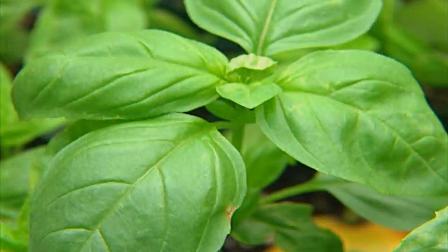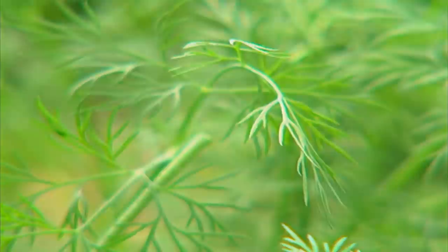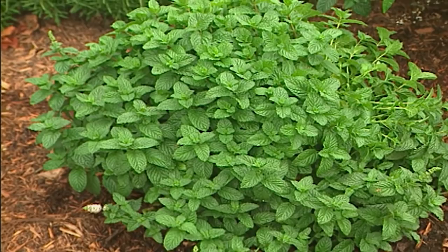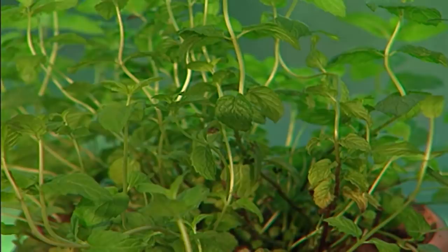The other thing about herbs is that many of them need full sun, so keep that in mind. Not all of them, but most of them do. And there are a few that I would consider thugs, like mint. Beware, it will take over your entire garden. Some ways to get around this is to plant it in containers. I love clustering pots together to make a small herb garden, or plant mint into a plastic nursery pot and bury it into the garden. This way you can control the spread.